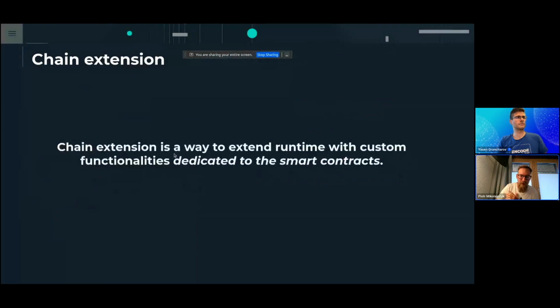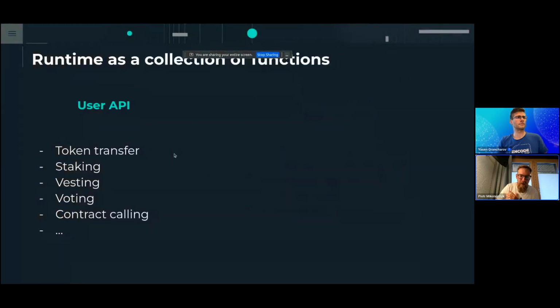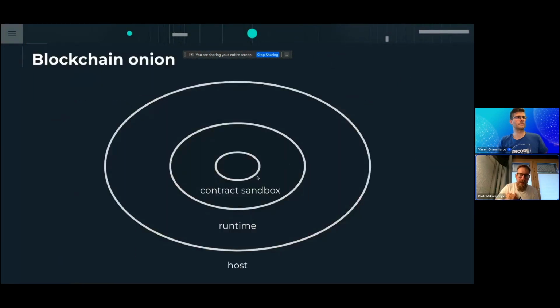this boundary. Let me go back to the onion diagram here. The problem is that things done in a contract sandbox are actually done in a very different world than the one the runtime operates in. And the boundary by which they try to communicate is very primitive and raw.